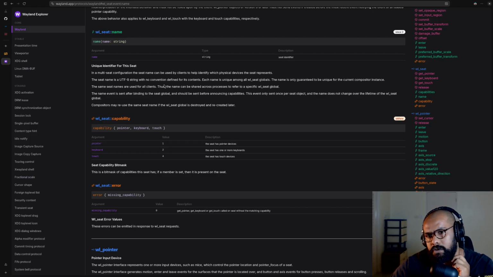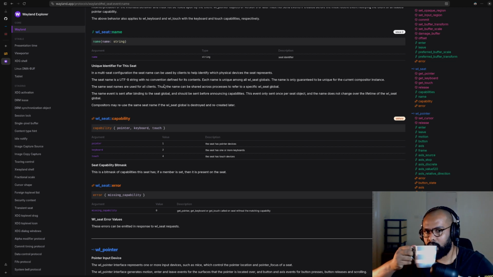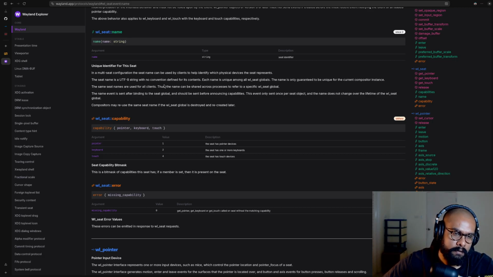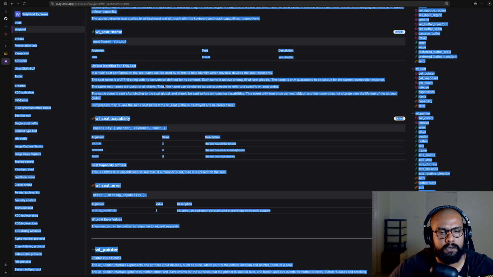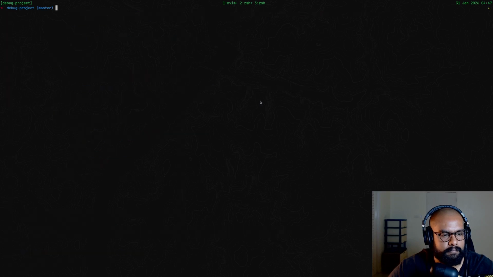The name is only guaranteed to be unique for the current compositor instance. The seed names are used for all clients, thus the name can be shared across processes that refer to a specific WL seed global. Okay, I don't know what to do with that name thing. It's just there.